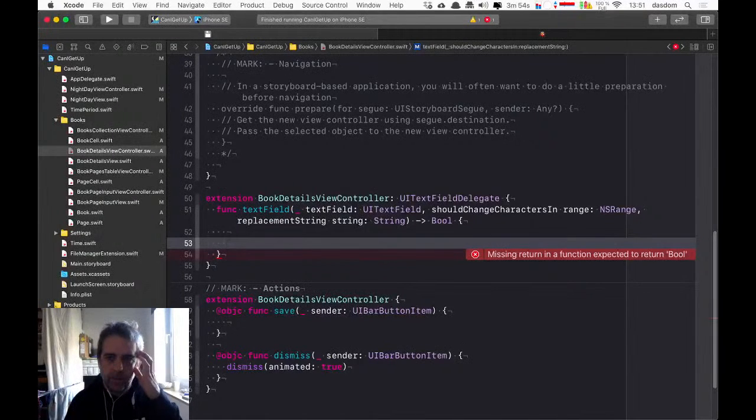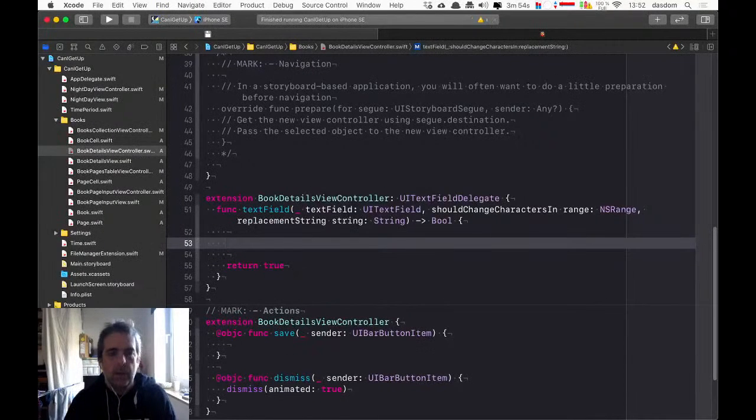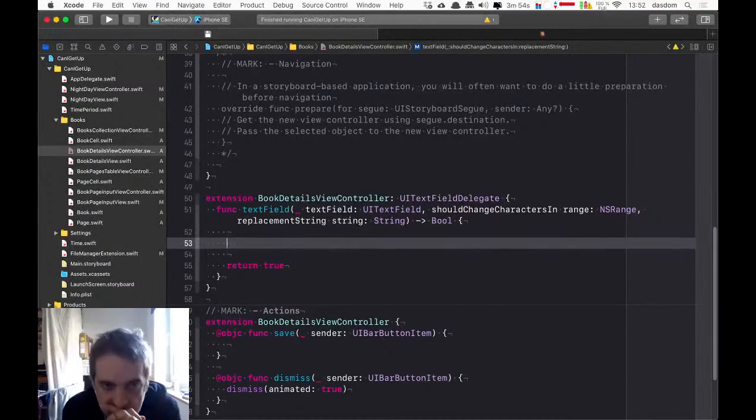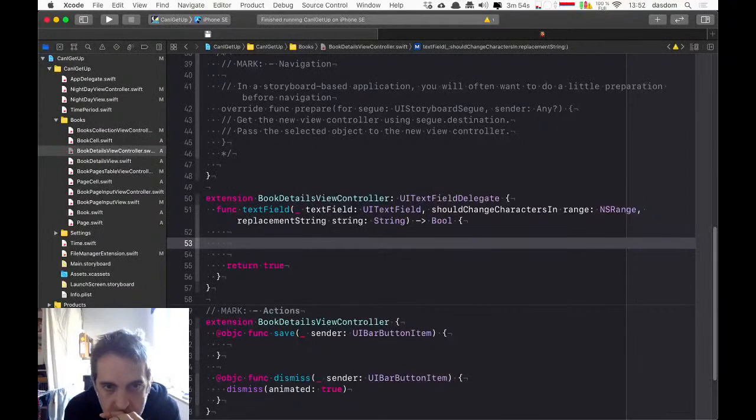So what we would like to do here is return true, because we want to do the change all the time. But we want to figure out if there's text in both text fields, and if there's an image in the image view.